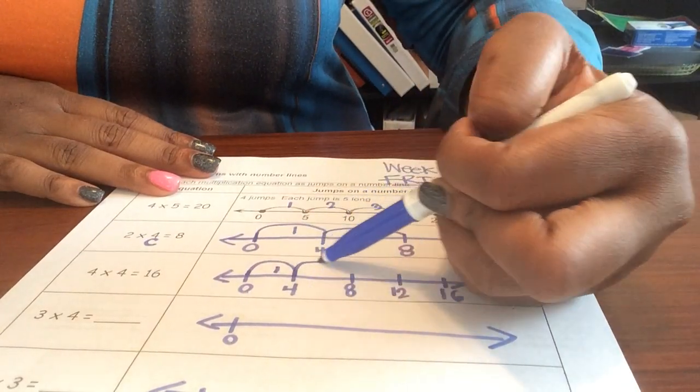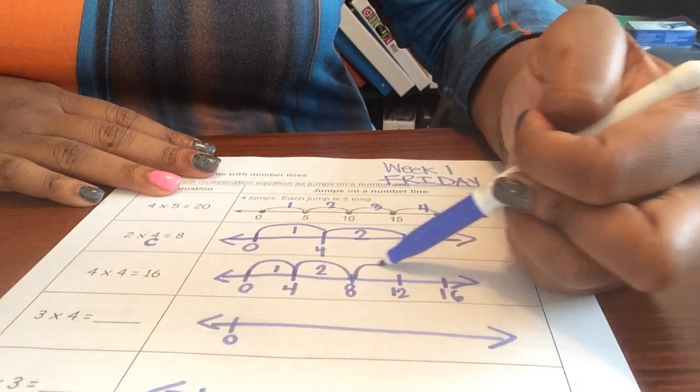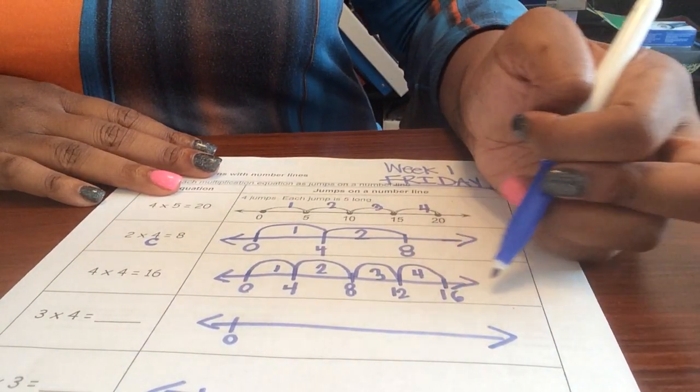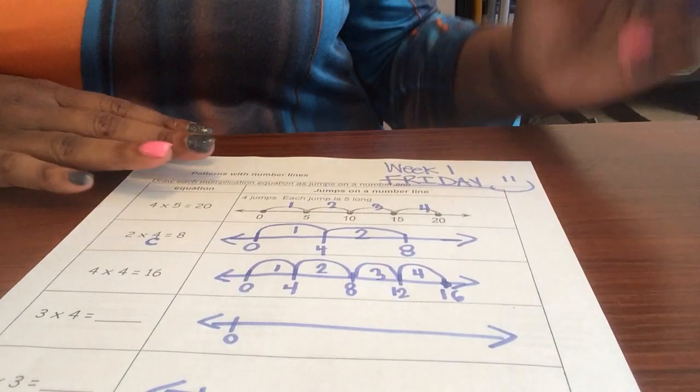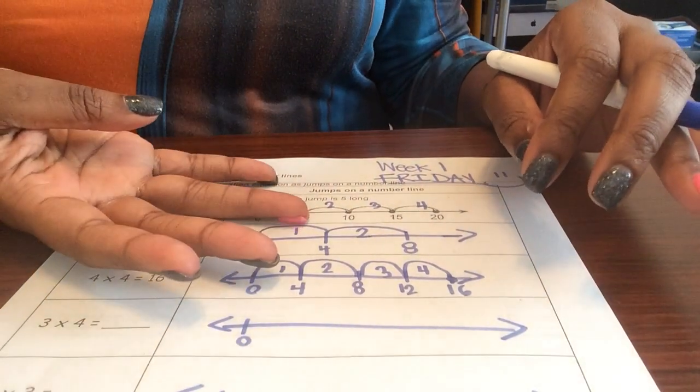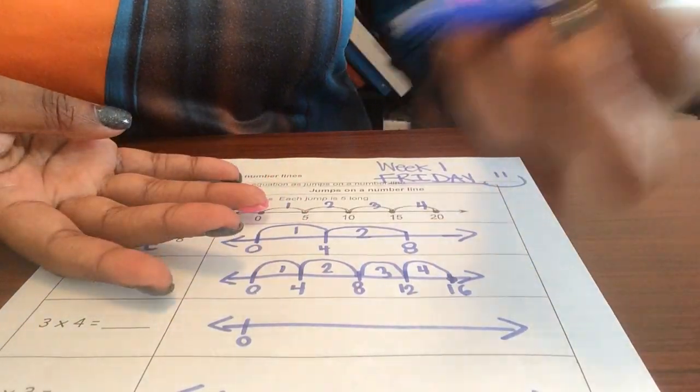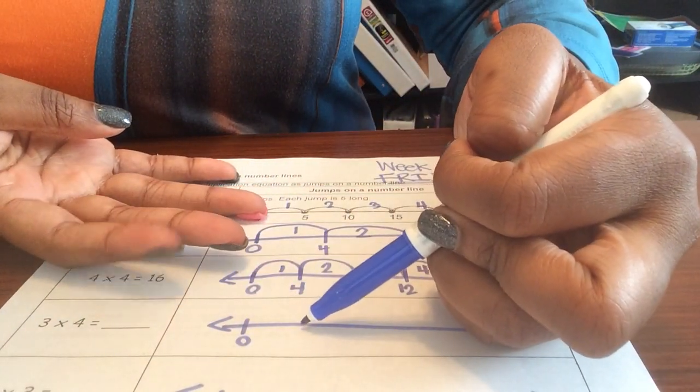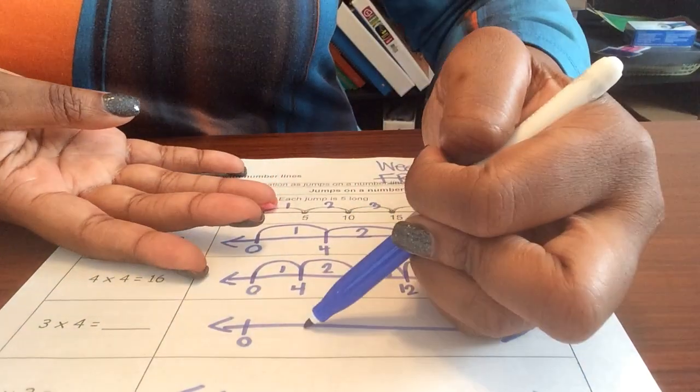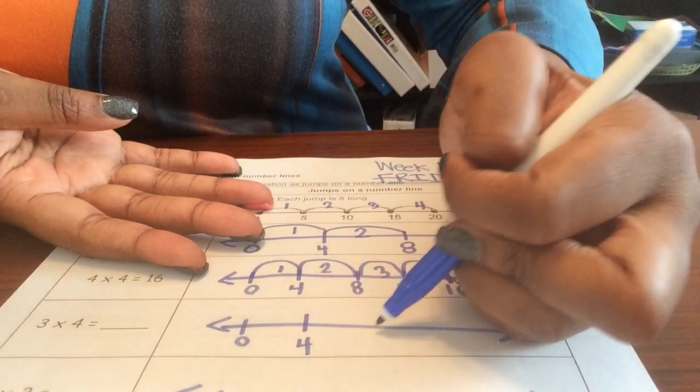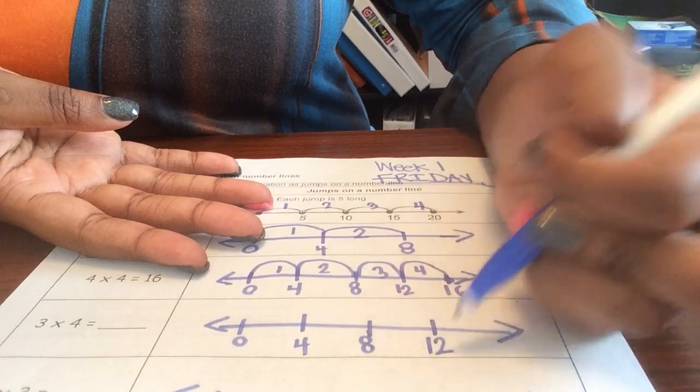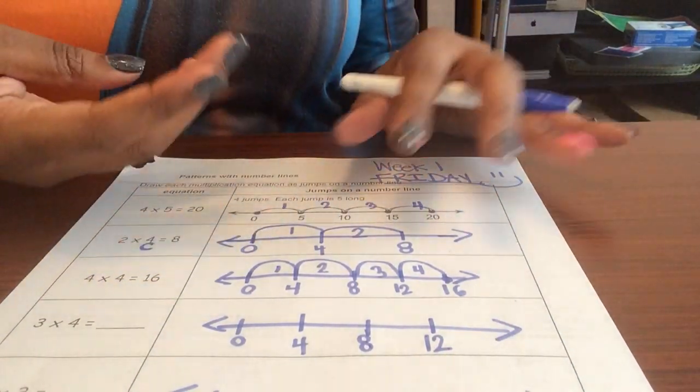On the next one, three jumps of four. Again, I'm counting by four. Oh, it doesn't give me an answer. So let's do this: one starts at four, five, six, seven, eight, nine, ten, eleven, twelve. Y'all wanna check it or keep going? I'm gonna check it because I need to know if I'm close.